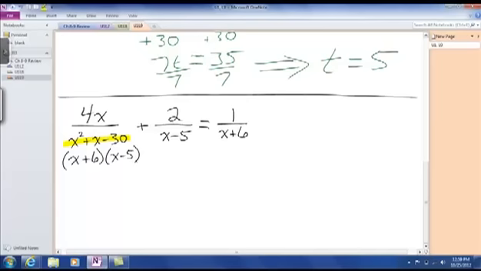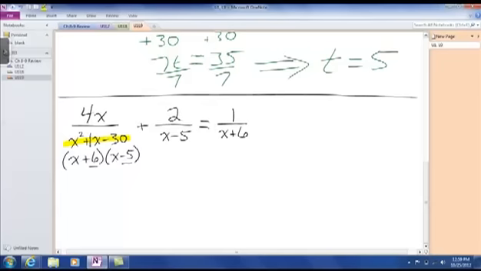Hopefully, you're comfortable doing that factorization by now. We did that a while ago, but we haven't stopped using it. This should be a pretty basic trinomial for you to factor. Remember, as a refresher, 6 times negative 5 is negative 30, but 6 minus 5 is a positive 1. And even though I didn't write it there, remember there's an understood 1 in front of that x. Okay? So that's where I got that from.